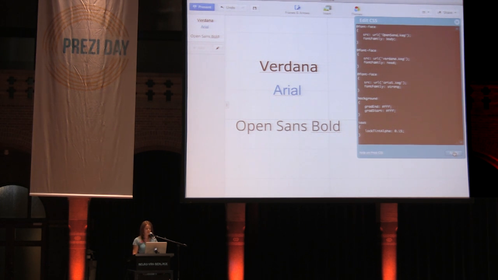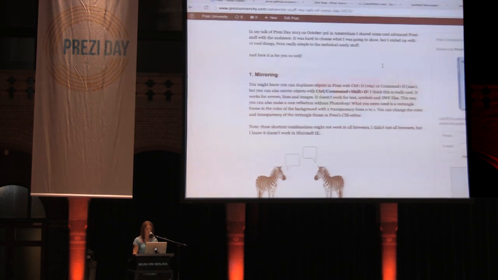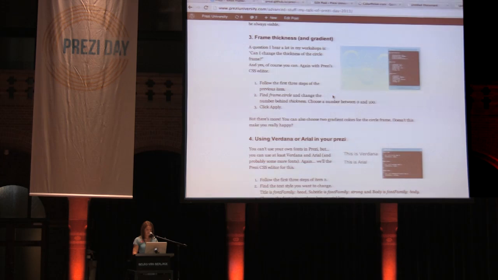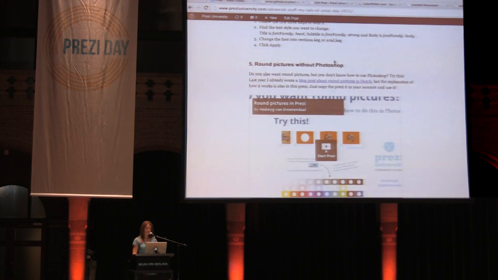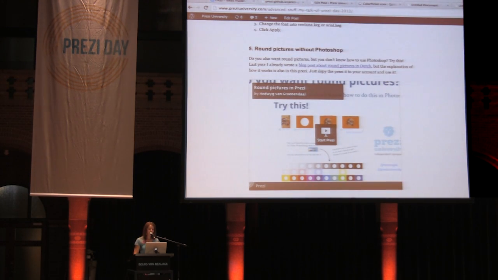Okay, number 5. I forgot number 5. I have no idea what number 5 is. No problem. I just post my blog. Let's have a look. Oh, okay, that's cool. Round pictures without Photoshop. I think last year I wrote a blog about it. Maybe some people use it or know it. If you don't have Photoshop, it's quite hard to create round pictures.